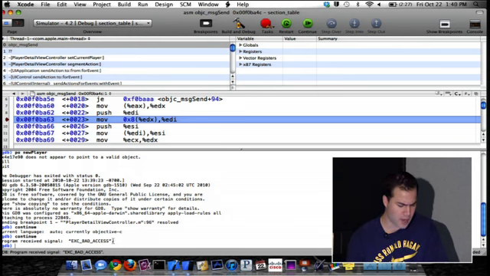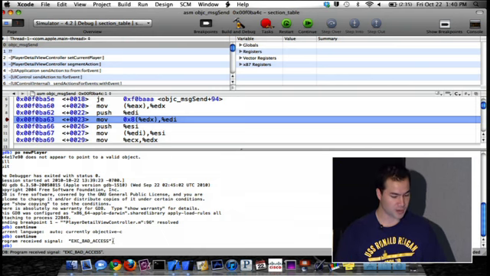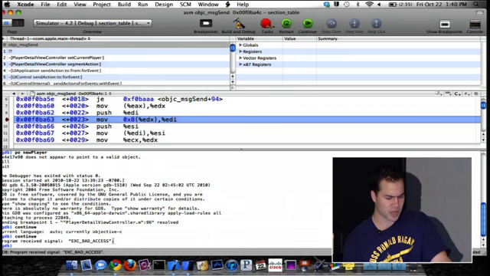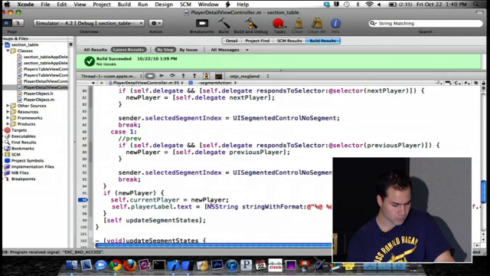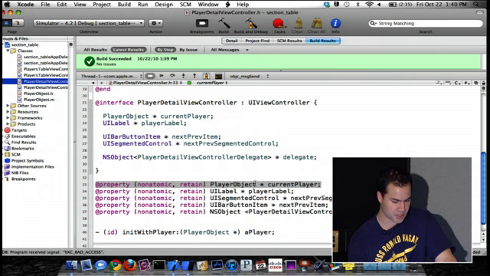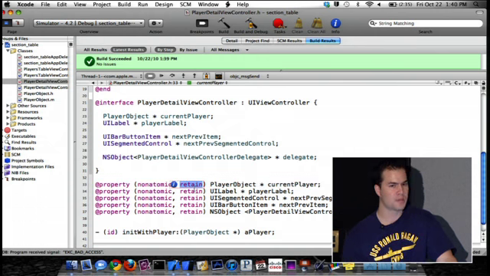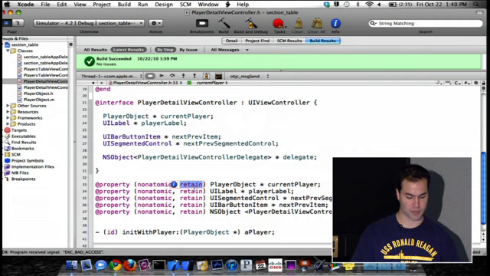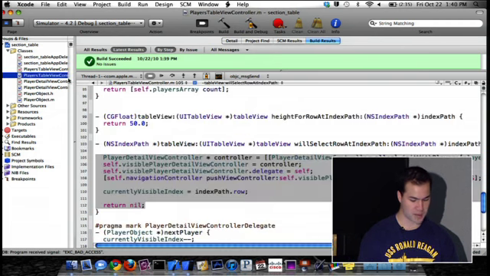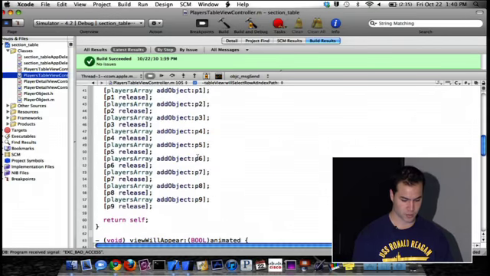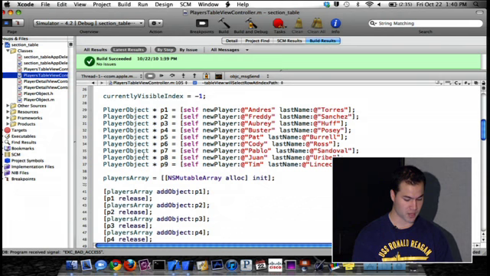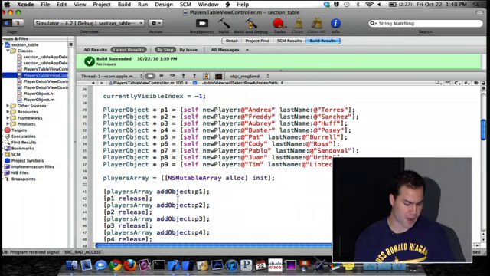So right away I know, using the debugger, that I'm releasing something that I shouldn't be, which seems kind of weird because I'm using the built-in getters and setters for my current player. Current player is a retained property. I retain it right here. So how could that memory be pulled out from underneath me? The only time I create the objects is right up here. I have a retained copy of the player object. I add it to my array, which retains it. So the retain count's now at 2, and then I release the object, so the retain count's still at 1. So it seems like I'm doing everything right with my memory.